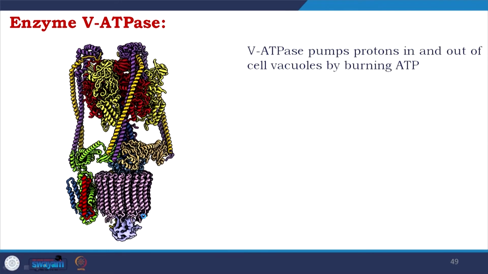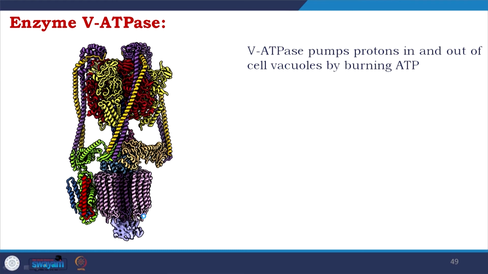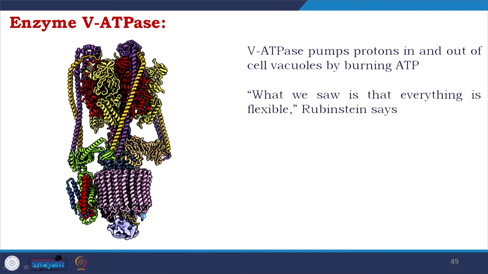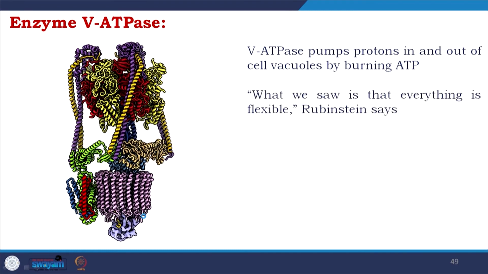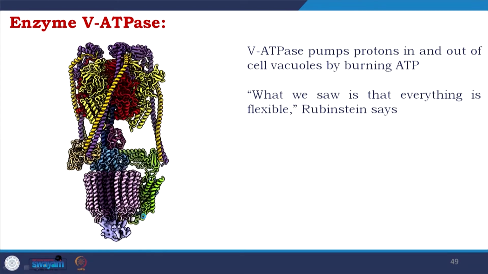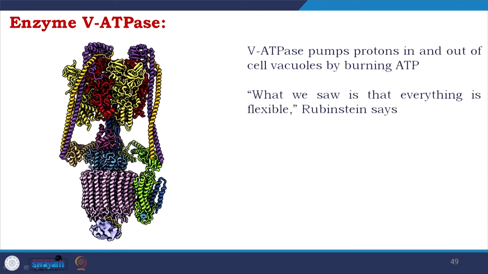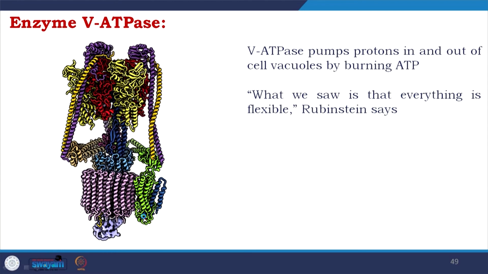V-ATPase pumps protons in and out of the cell vacuoles by burning ATP. What we saw is that everything is flexible. If you look at the protein, you will understand what Rubinstein is saying. Everything is flexible, which is a new mode of vision we are getting by the advancement of the technique of cryo-electron microscopy.